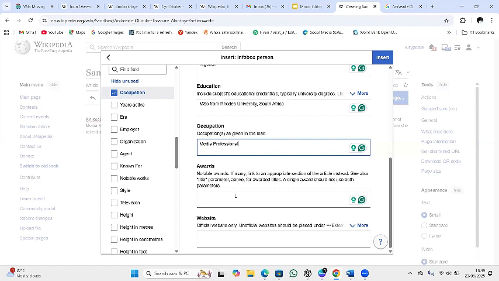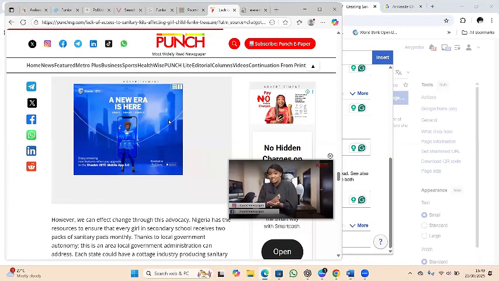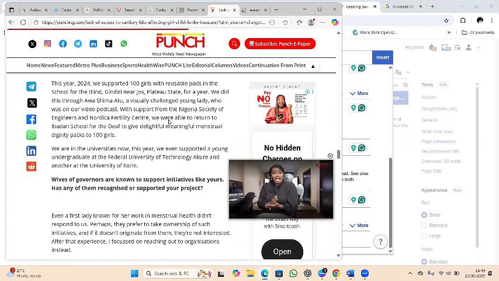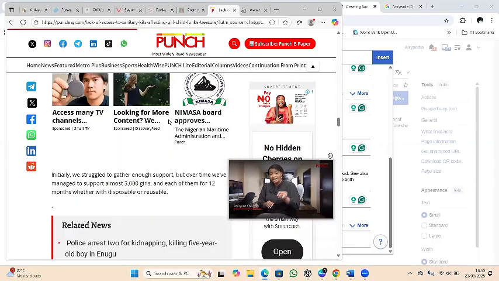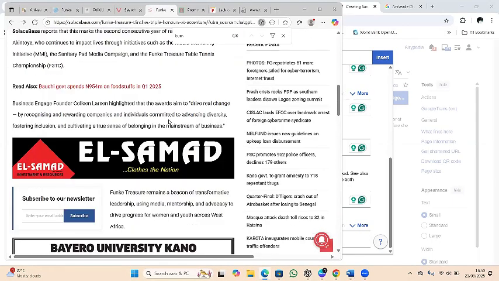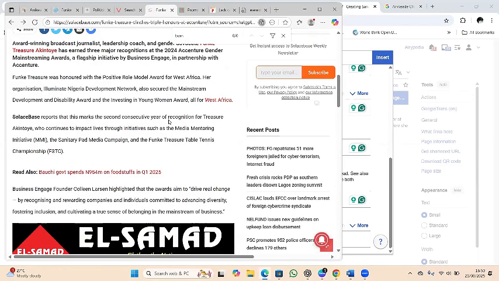Awards. Let's see. It's not that hard, though. All of this is because we are just trying to get everything from the website now. So she has multiple awards. We can just put one or two, and then anyone who wants to come and work on this can help to expand it by editing the info box as well and putting all the awards. Meanwhile, the awards section can accommodate all the awards she has won. So we can just highlight the awards here.